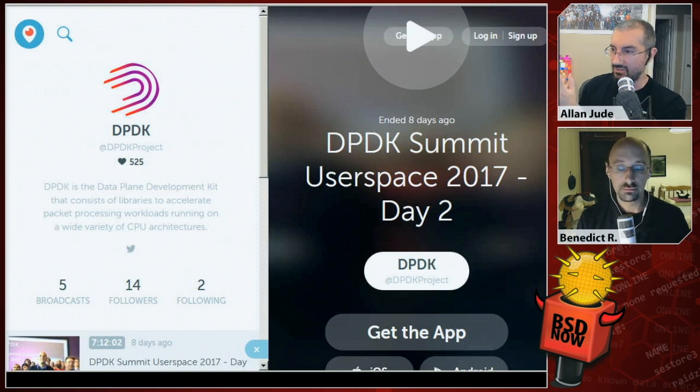Previously, Quick Assist was a separate PCI card that you might install in a server, but newer versions of their new generation of the Atom and some of the Xeon Ds and so on will have it built into the motherboard, providing some degree of compression and crypto offload. And they've been working to get drivers for that and get them into FreeBSD.